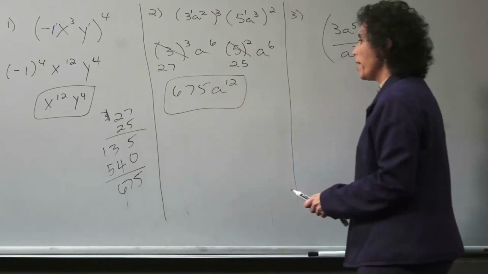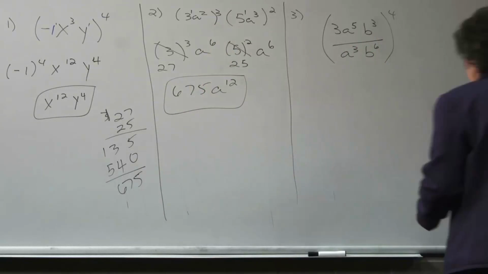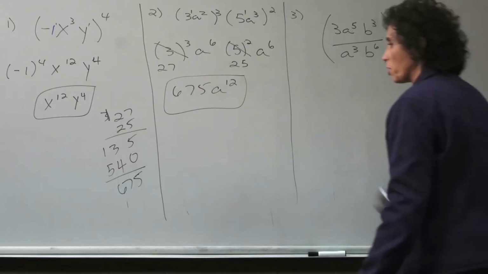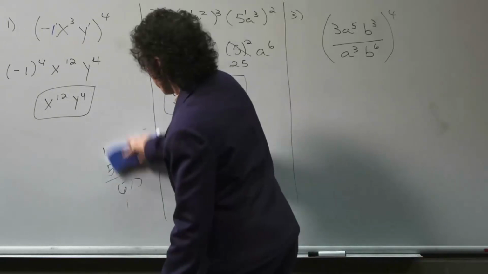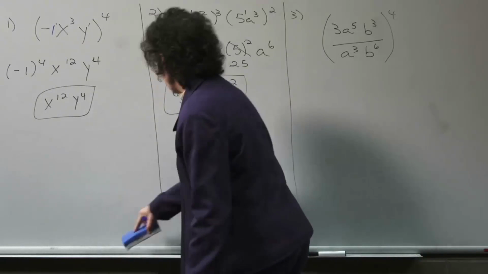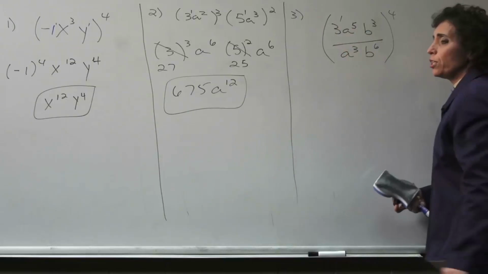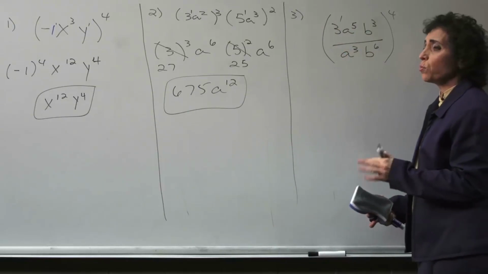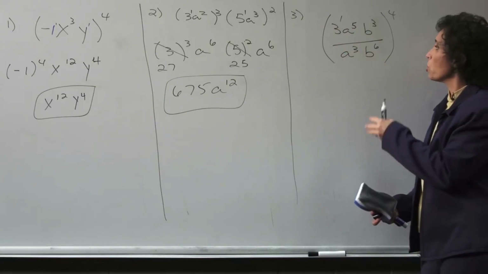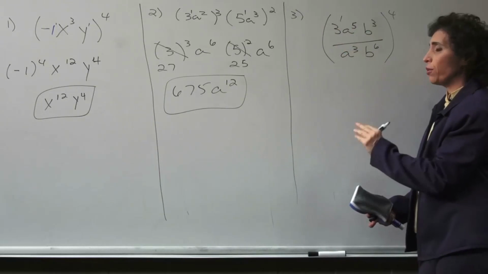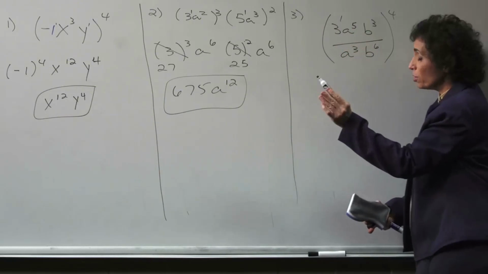Awesome. Okay, ready for this last one? Last one on the board, not last one I have to cover. I know you have one more that you did. Okay, so let's take a look at this. Now I know you can reduce here. There's always other ways to do the problem, but I'm going to stick to certain rules. If I see power to power, I'm going to do that first. I'm not going to reduce first, and there are reasons for that.